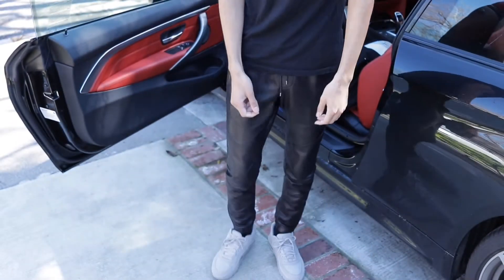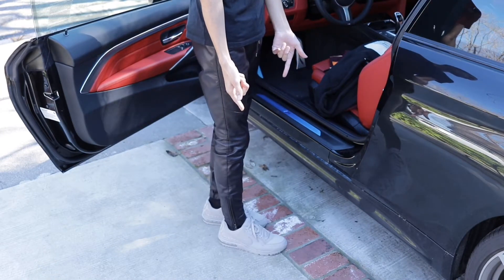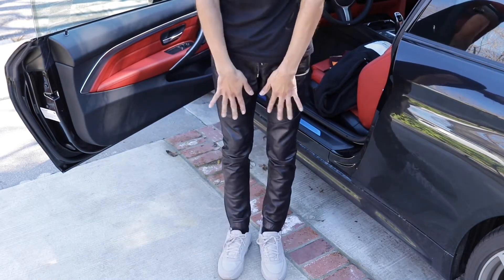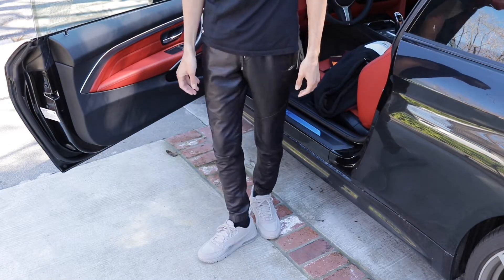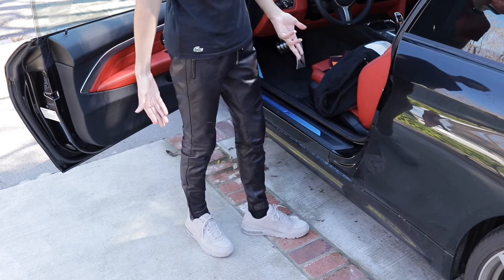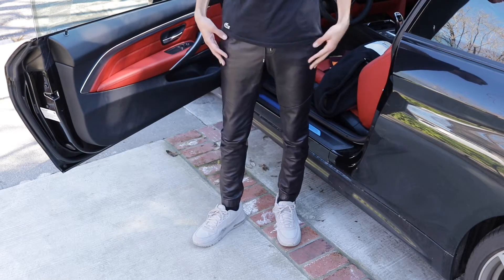Let me zoom in so you can see just the joggers alone. I got the Air Max shoes on right now — it looks very, very fresh with the leather joggers. Very clean, crisp. These are high tops too, so the joggers are real slim and it just makes the feet look real cozy and comfortable. I know a lot of people always want to see what kicks I wear with joggers. With these joggers I can wear loafers or sneakers — that's the beauty of joggers, I can go both ways.